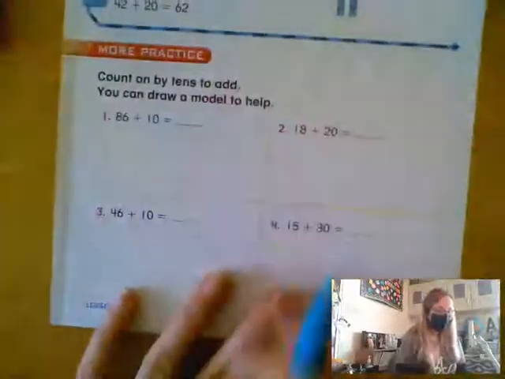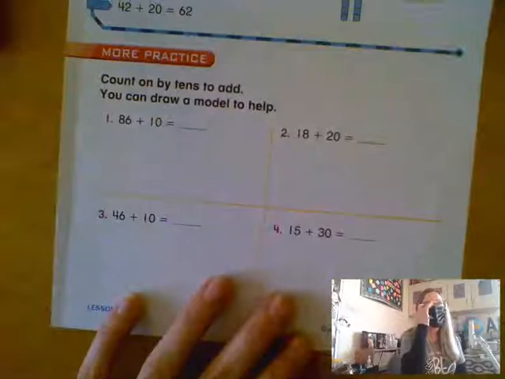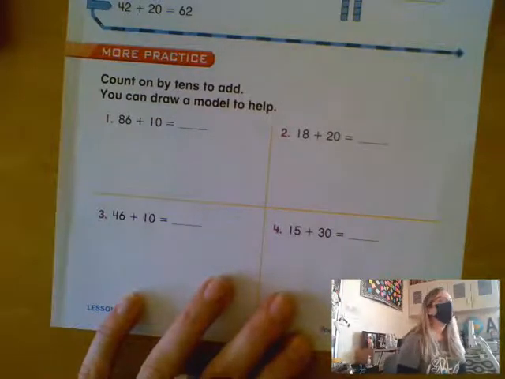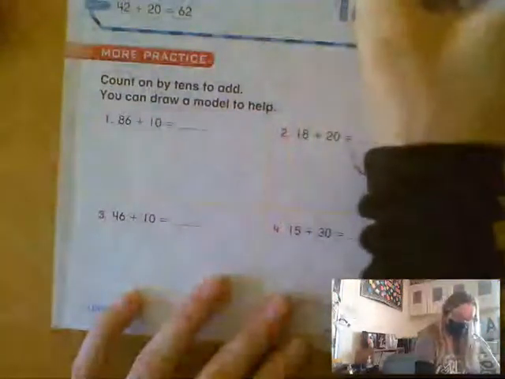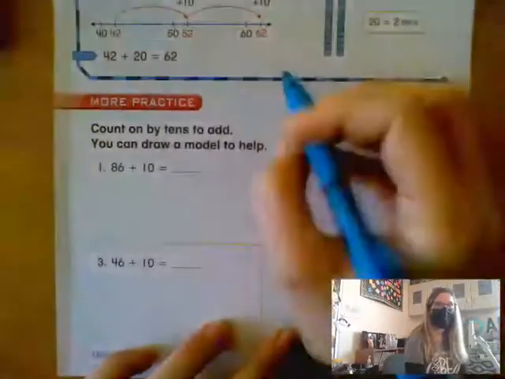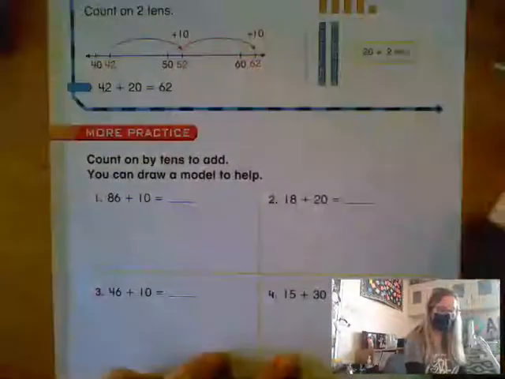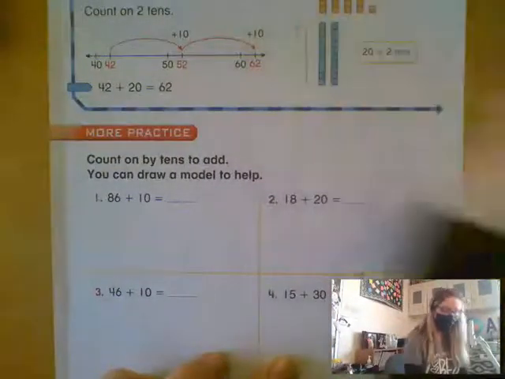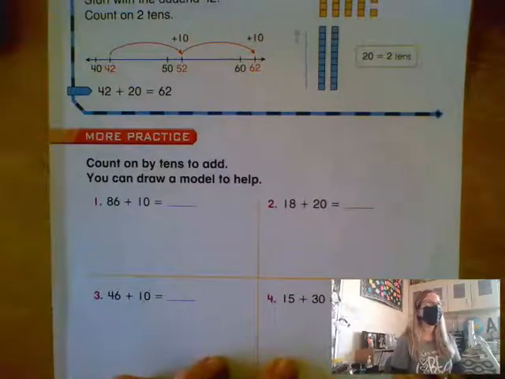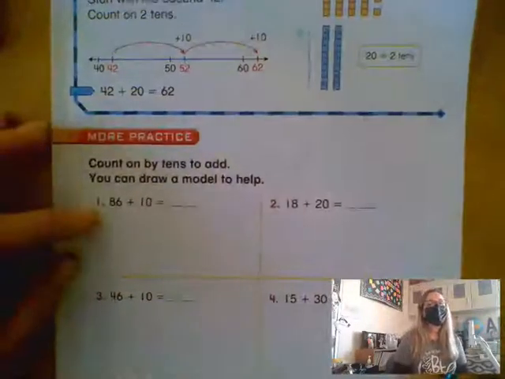Let's go to the next page where it says practice. We're going to draw our tens and ones. Remember, instead of drawing the bars where we put in the individual squares like this, you can just do a line to represent a 10 and then just a square or a little circle to represent a 1. Okay? So let's look at 86.